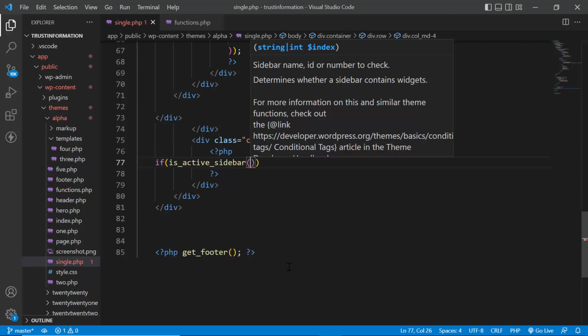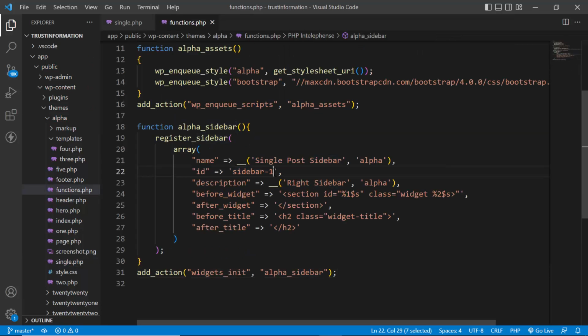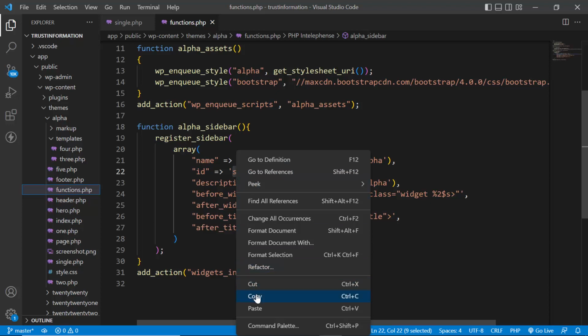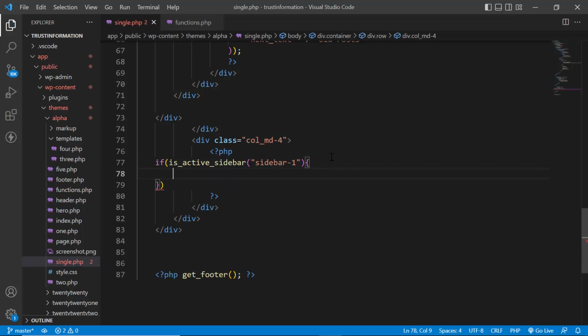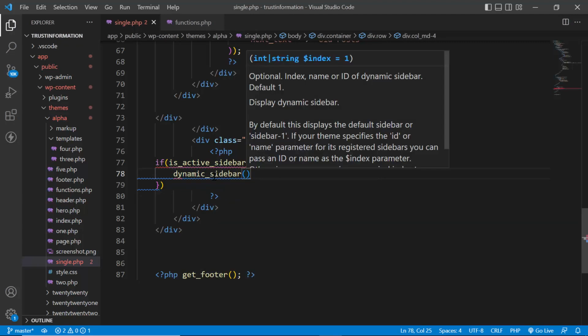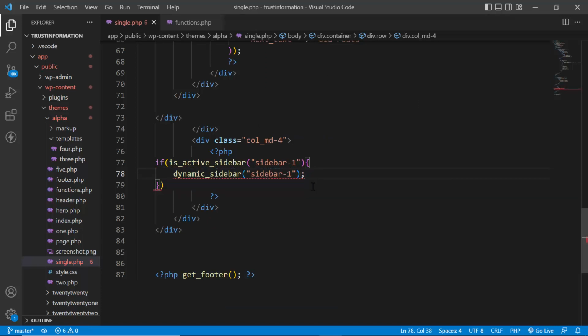The name of the sidebar is our id, so you need to copy this. If there is an active sidebar available, I need to show it. So dynamic_sidebar, if is_active_sidebar. Okay, dynamic_sidebar, close it.